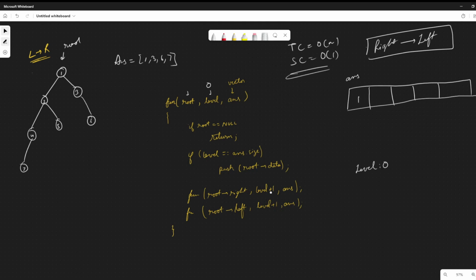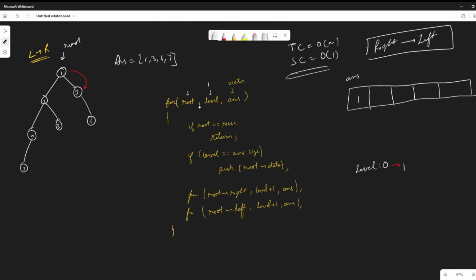After that we will travel to the right side of the node and increase our level. So let's draw with the right pen, then we will travel to the right side of the data. Okay, after that we come back to our function, and we will increase our level, which is now 1, after traversing one time. Okay, so it is simple.